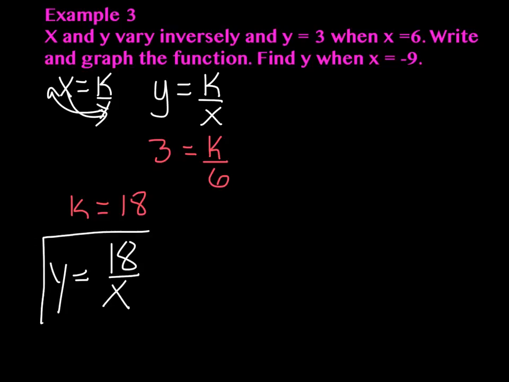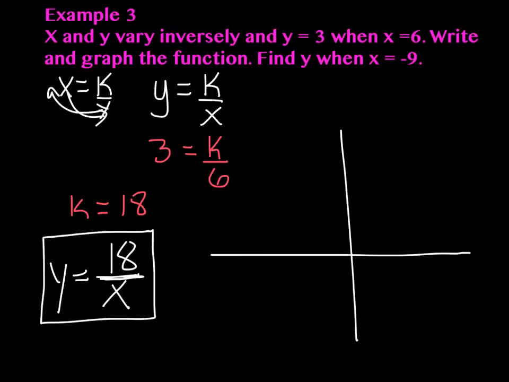All right, now we're going to graph this. This is what's called a rational function because it has x in the denominator. So this is going to look a little weird to you, but just go with it here. If x was 1, 18 divided by 1 would be 18. If x was 2, 18 divided by x is 9. If x was 3, 18 divided by 3 is 6, so it would be about right here, right? 4, 5. If x was 6, we'd get 3. So we have this curve. And it's going to approach 0, but it'll never actually touch it. Same thing here. It's going to approach 0 this way.